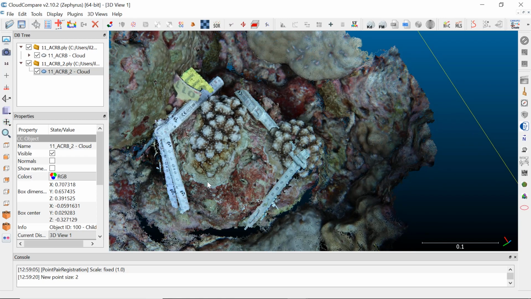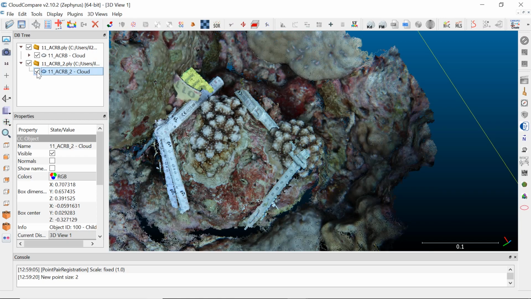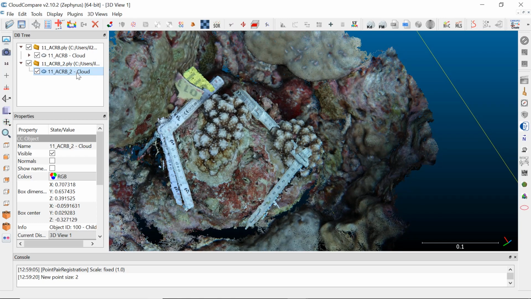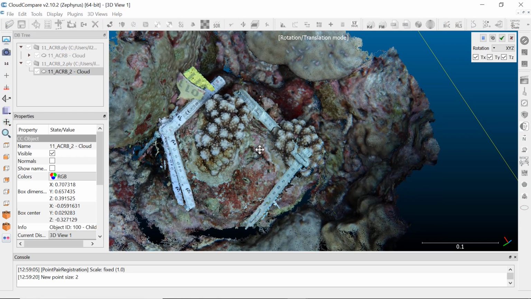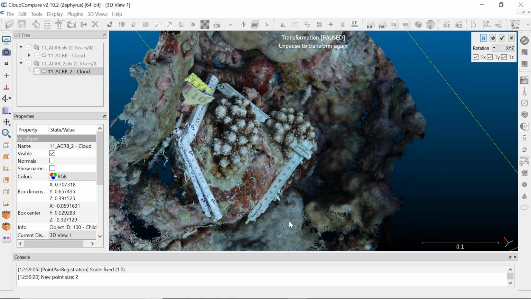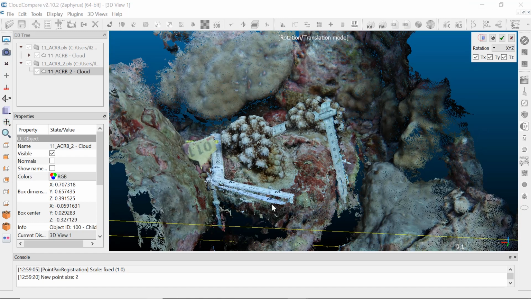Okay, I'm not perfectly happy with the fit because you can see some parts of the older colony here, which shouldn't be the case if the whole colony grew. So we'll do a bit of manual alignment. I just highlight one cloud again, go to rotate, and then shift it so it has a better fit. I can again pause to rotate both clouds, unpause to again just move one of the clouds.